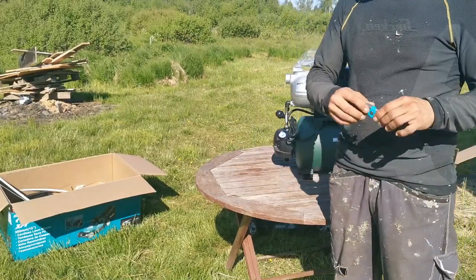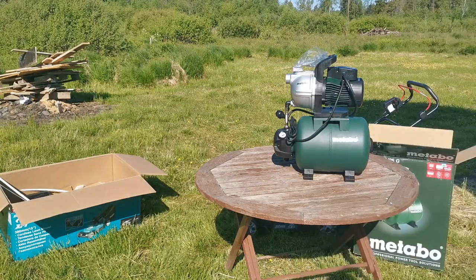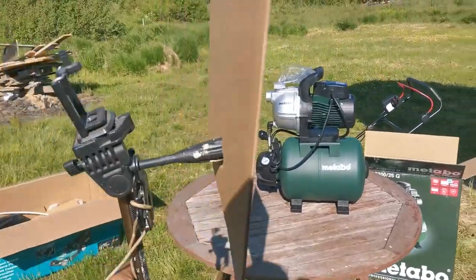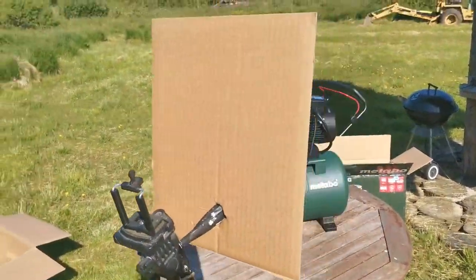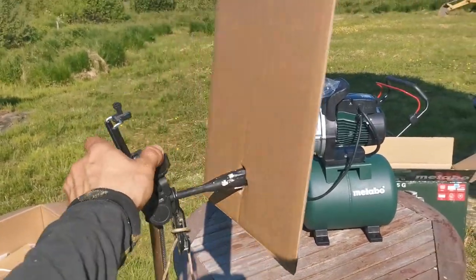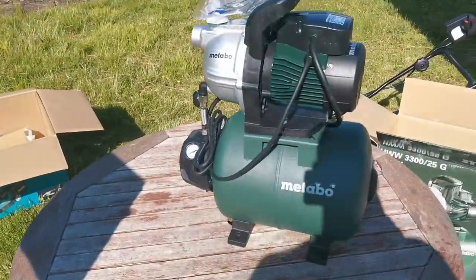I'm sorry that the video didn't come out as I wanted, but you never know. Now I'll show you my current setup. Here you can see how I used a piece of cardboard to hide the phone from the sun because it's so hot.